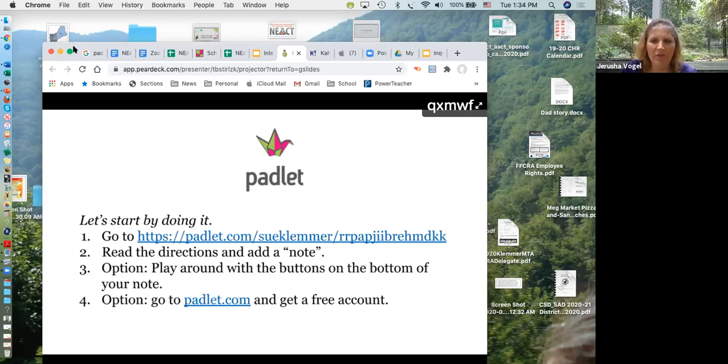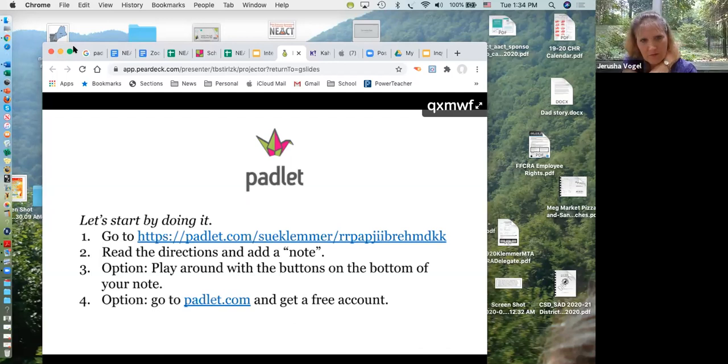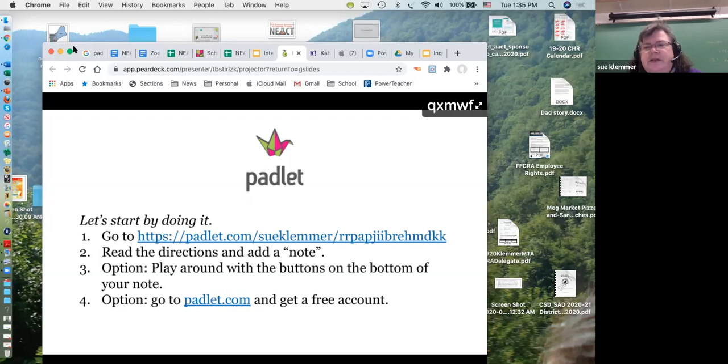Sue, is Padlet part of like Google? The reason why I'm asking is that my school has a lot of restrictions on what we can use in terms of whether any information from a student is going to be shared. So it has to be everything that's pre-vetted. Padlet is totally independent, and the Padlets that you make are private. Only kids that have a link can see them. Okay. So it is protected in that way. Great question.